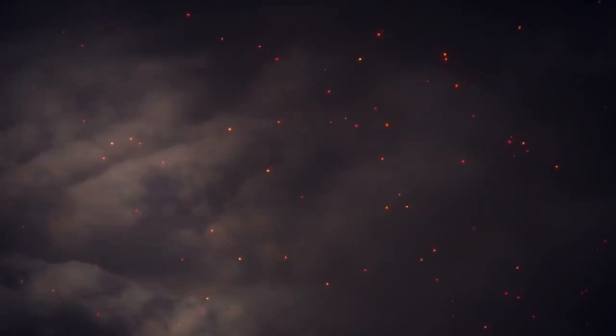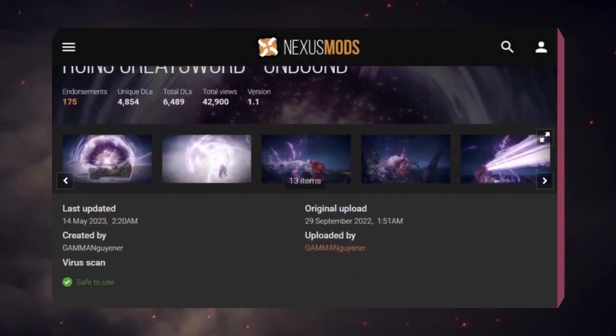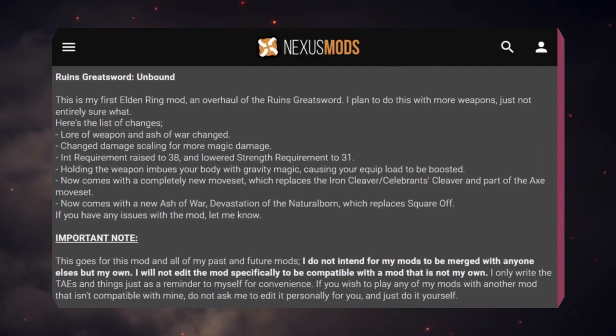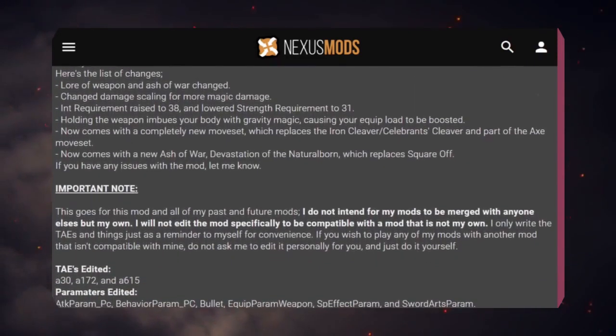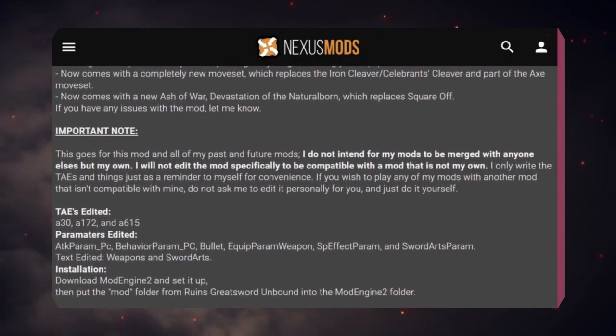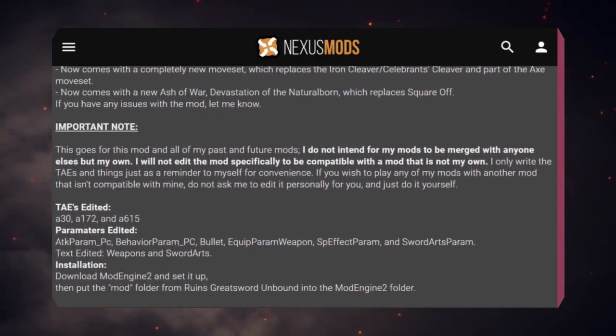And next up will be the Unbound Ruins Greatsword. This is also incompatible with other mods similar to it, but with this one, it only changes part of the Iron Cleaver, the Celebrant's Cleaver, and the generic Axe moveset. And Gamma listed the TAEs and parameters they changed again. And lastly, both mods are compatible with version 1.09.1.